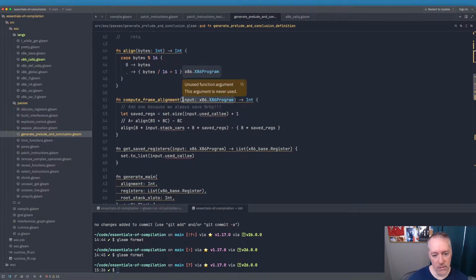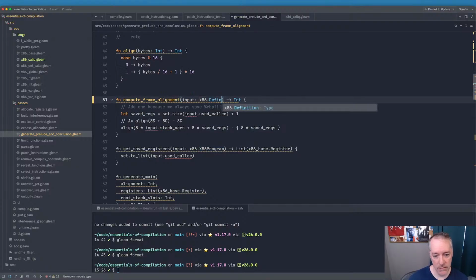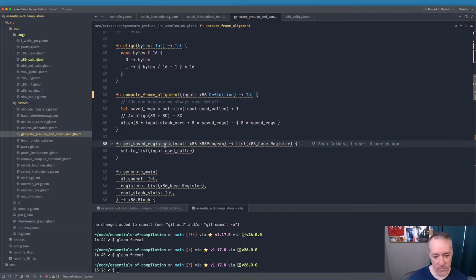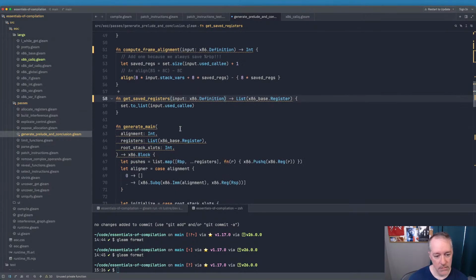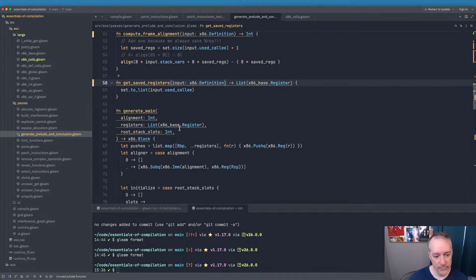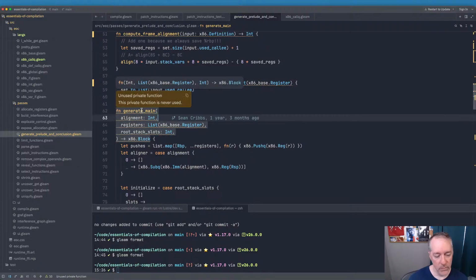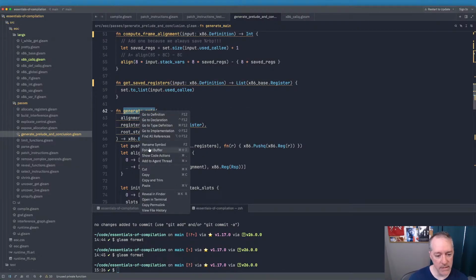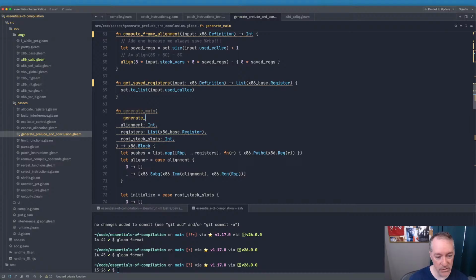So this frame alignment is no longer going to take the program, it's going to take the definition, right? The save registers is going to take the definition. Let's rename this to generate prelude.